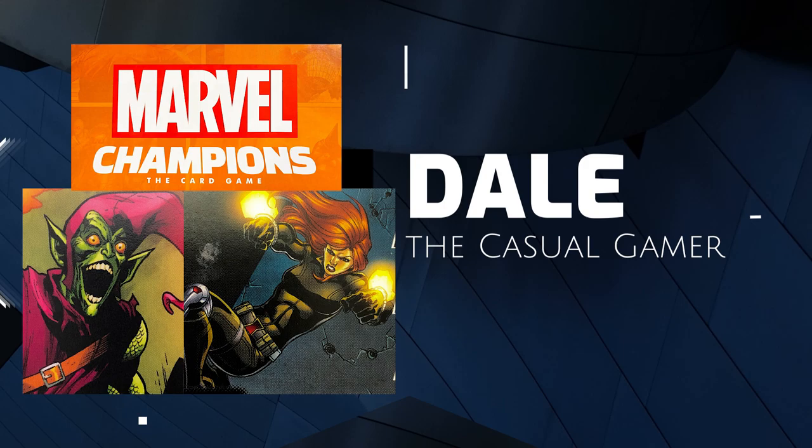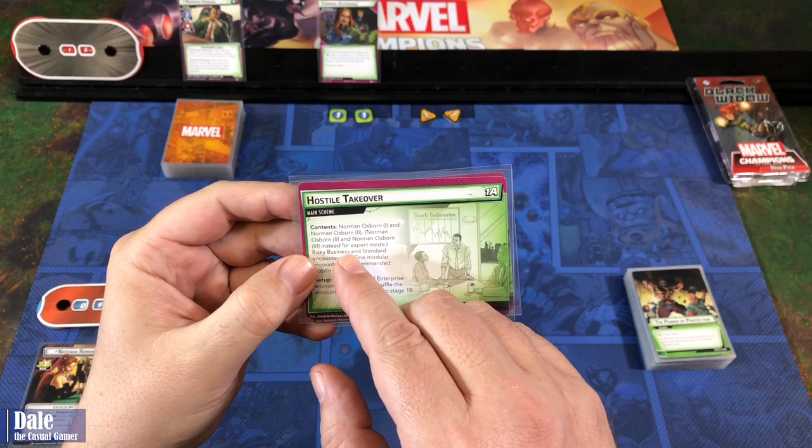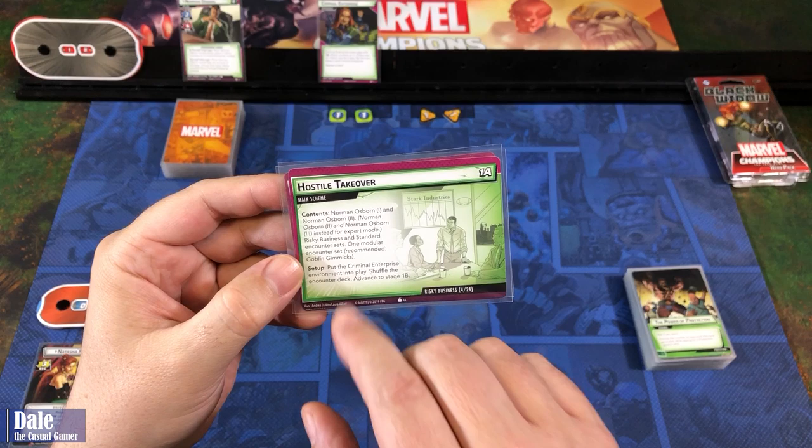Welcome. In this playthrough of Marvel Champions, a card game, we have Black Widow with the power of protection taking on Norman Osborn and Green Goblin. For setup and our main scheme, we have a hostile takeover. We are going in expert mode, so we've got Norman Osborn 2 and 3, Risky Business, and the standard encounter sets, and the Goblin gimmicks, along with the three expert cards.